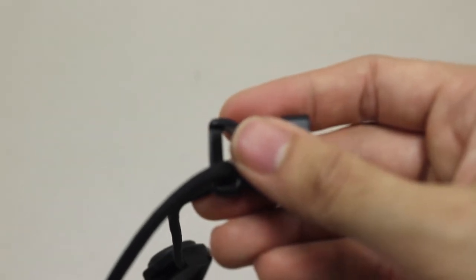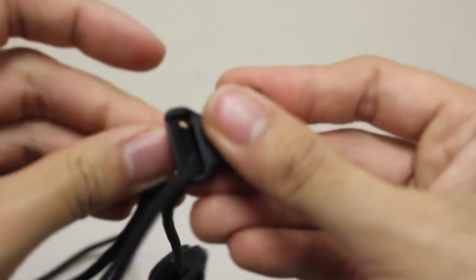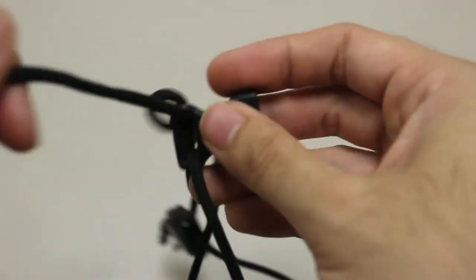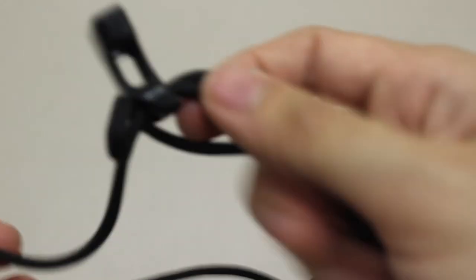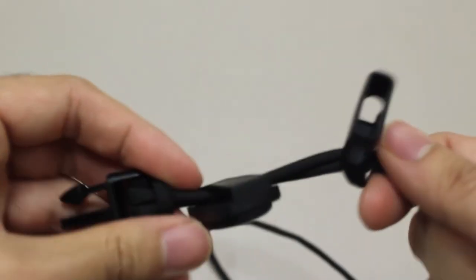All right, so I'm gonna feed it back the correct way. All right, here. Let's see how we did. All right. And results should look like this.